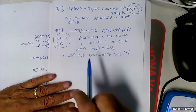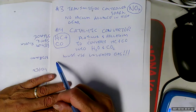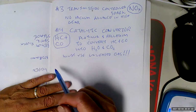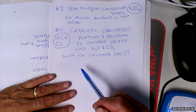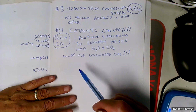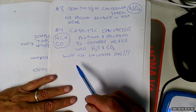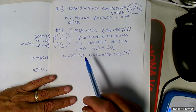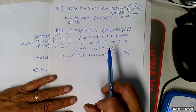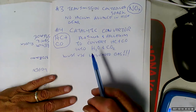So now the catalytic converter is going to be expensive as hell because it's filled with platinum and palladium, which are way more expensive than gold. And it's going to create a significant restriction to the exhaust, which means that's going to kick your performance in the butt too. And now you've got to use unleaded gas. So now people are getting pretty furious, and they're starting to get away from these big old cars. And the domestic manufacturers misread the market. They thought that people would always want the big old cars, and that's true, they did.